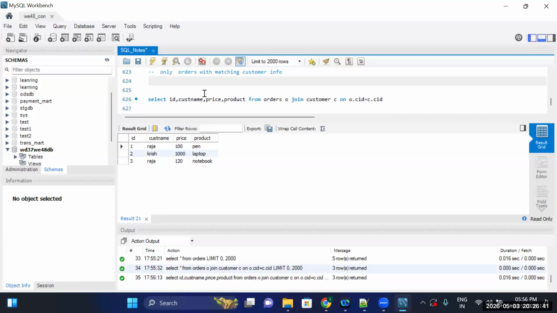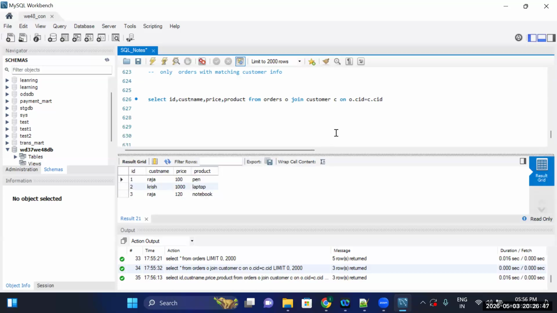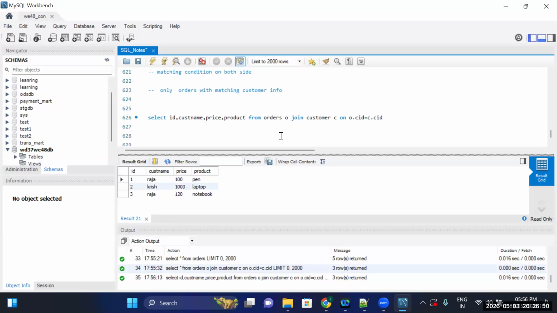Okay. That is why we are getting 3 records, guys. Any question? Join is very, very important, guys. We are going to use it heavily. Now the question here: I need orders, only orders with the matching customer, not all the orders. You have an order without a customer, I don't need that. On the other side, customers with a matching order you are returning. A customer who didn't place any order, I don't need those details.